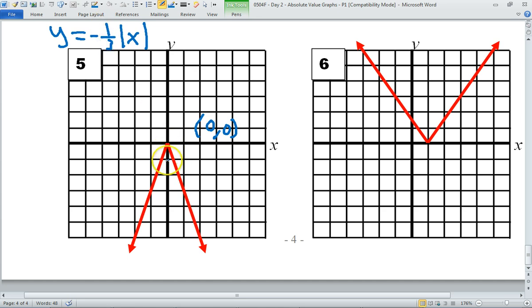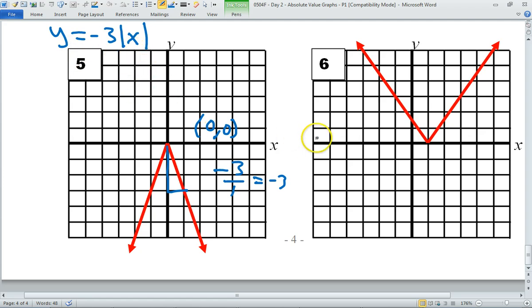The slope of the right-hand branch is... Oh, wait a minute. We have that backwards. Looking at the rise and the run, see how it's down 3 over 1? So that's like negative 3 over 1, which is negative 3. So we just have to turn that upside down. Does everybody see why it's negative 3 as opposed to negative 1/3? Rise over run. Does that make sense, Jesus? Yeah. So that's the equation for number 5: y equals negative 3 times the absolute value of x.